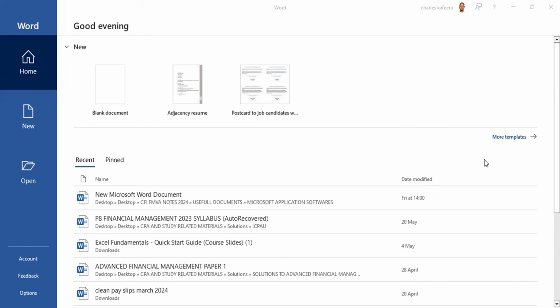These tutorials are going to be divided into 10 parts, each part containing individual lessons pertaining to the different ribbons in Microsoft Word.